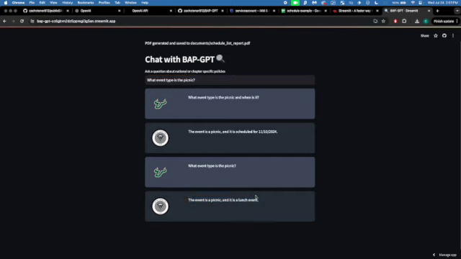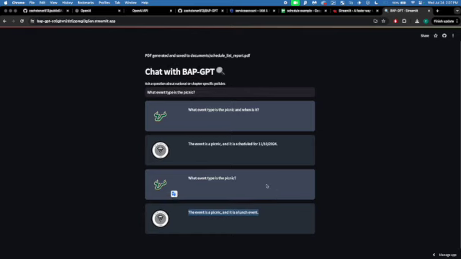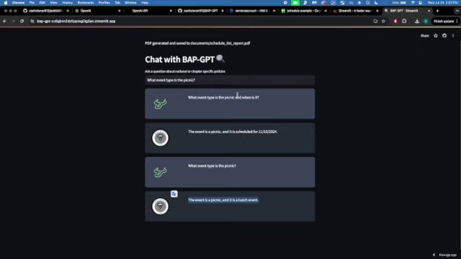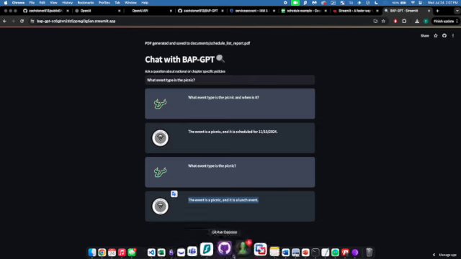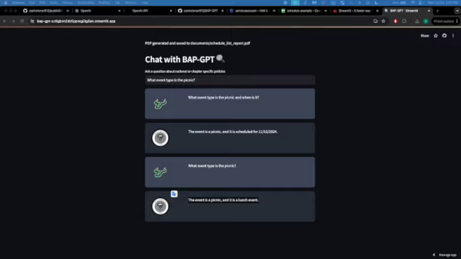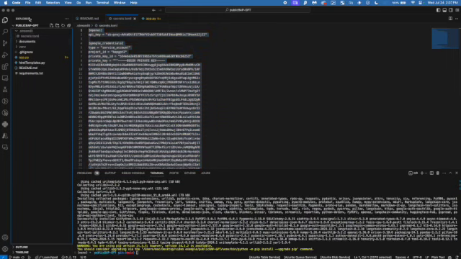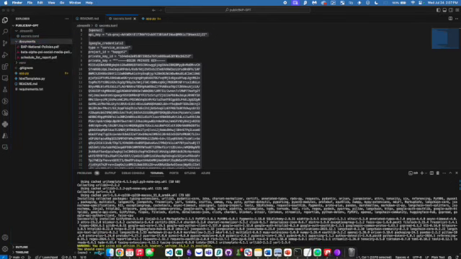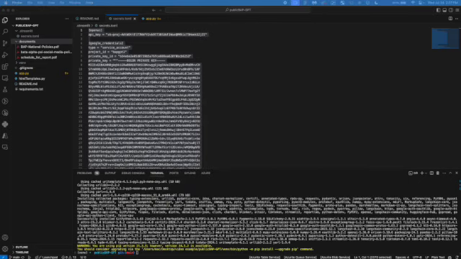So sometimes it might take a try or two to get the information you want. But this is now your fully functioning BAP-GPT with all of the information that you could possibly want. If you are going to upload your own PDF files here, not super complicated at all. What we want to do is we're going to go into the documents and we're going to pick a PDF file, whichever one you fancy. I have a few here we can grab. This one's quite big, so I'm not going to use that one.